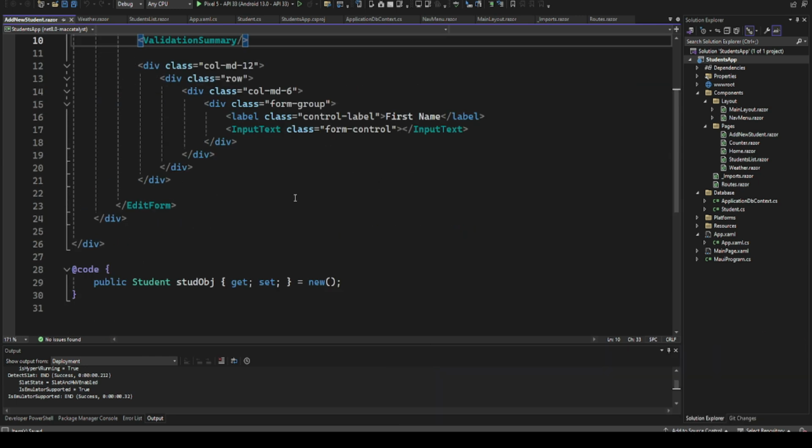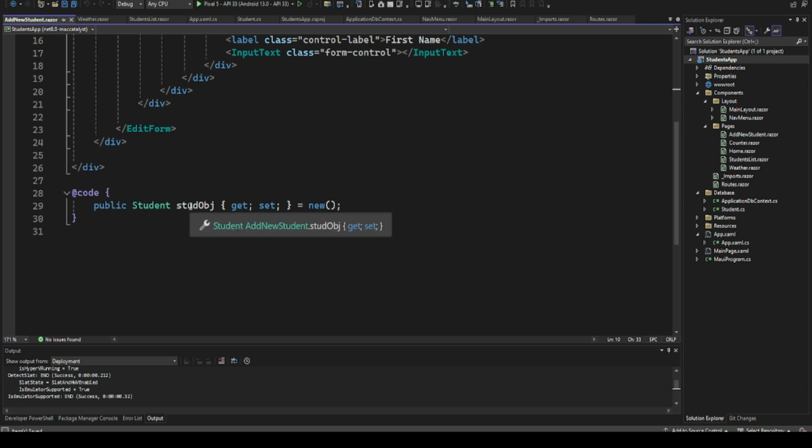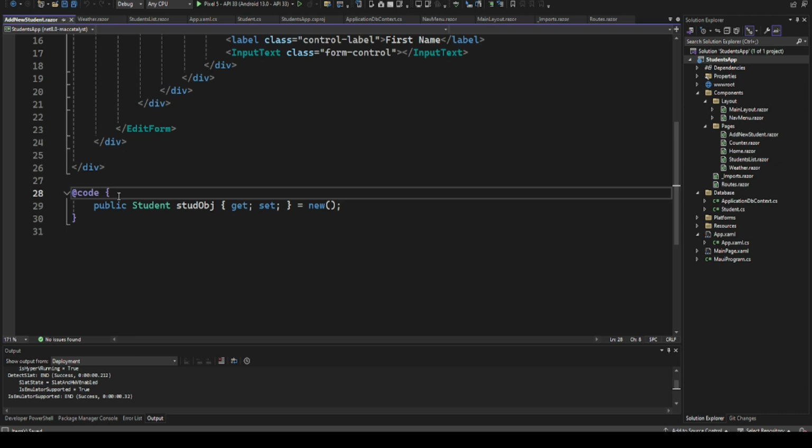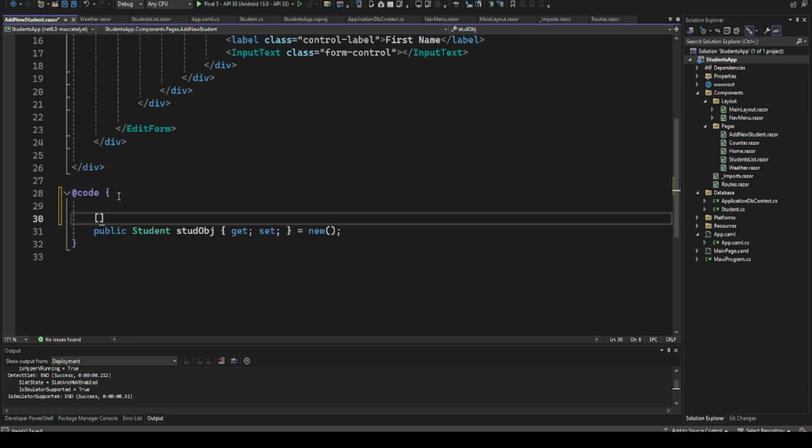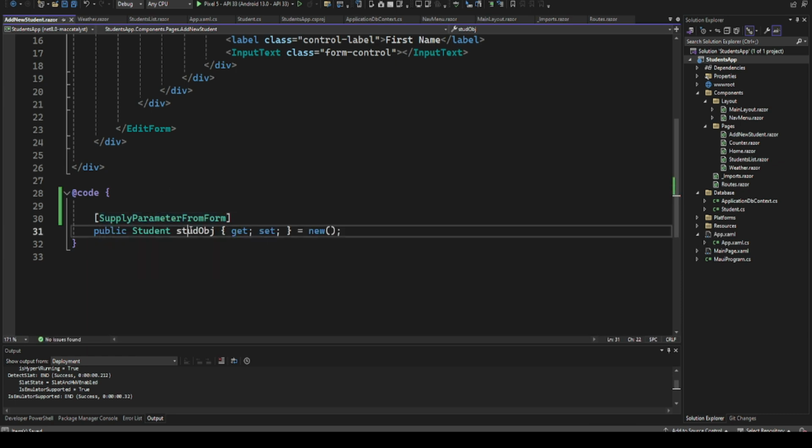So the next thing that I want us to do is, when you see on this student app, I want us to define something here. You can say this is a supply parameter from form. Then we are going to use this as the data should be coming from this model.